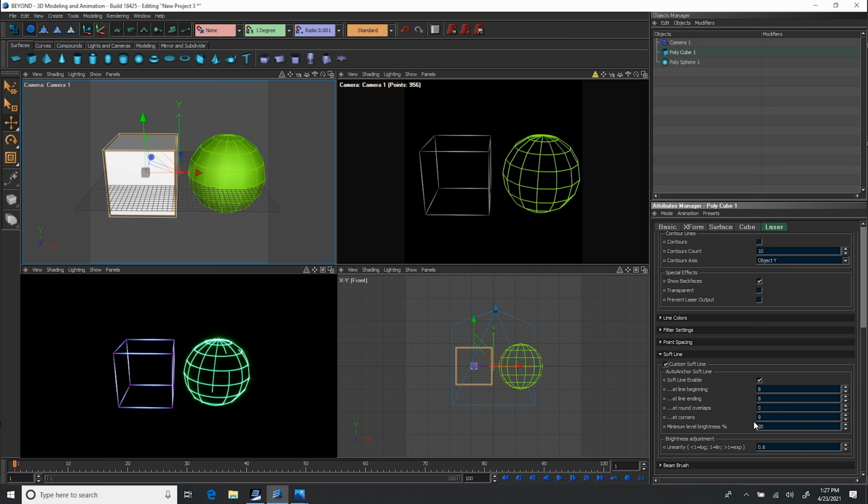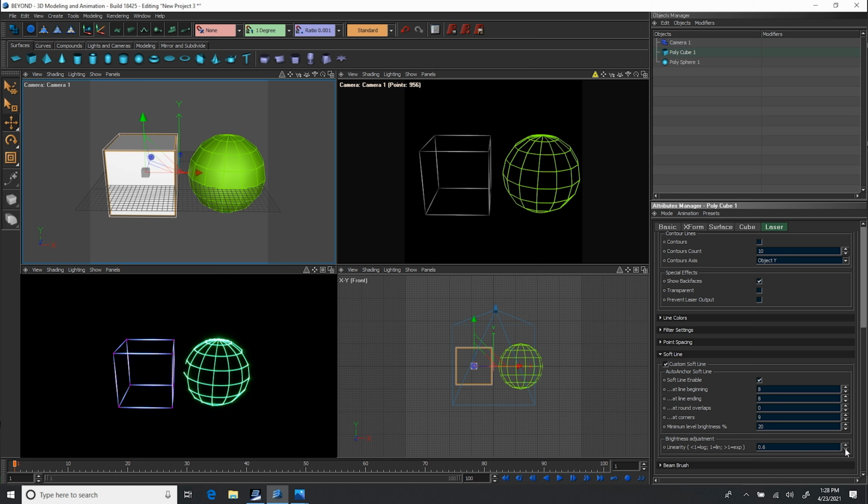And then finally, we have this thing called minimum brightness, which shows you that right now, if we set the minimum brightness percent to 0, what it means is in the corners at the starting and the ending of lines, the brightness will go all the way to 0. Now that looks pretty strong. For some things, it might be a neat special effect, but for me, I found that 20 works out pretty well, 20%.